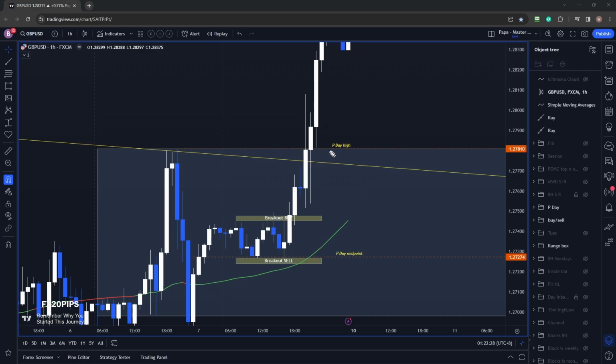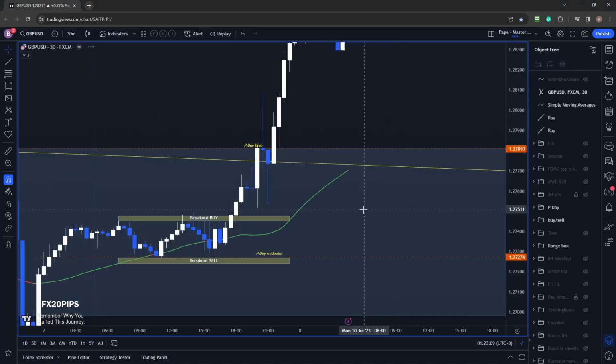Now, to me, when the news came in at 8:30, 8:30 is almost the end of the 8 hours candle, right? Because the 8 hours candle runs from 1 p.m., which is my time, to 9 p.m. So for this 8 hours candle, which is this one, this candle, half of it is affected by the news. All right, so let's go to the 30 minutes candle. Here we are.